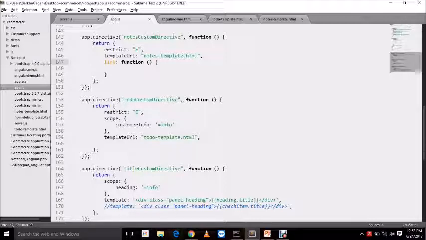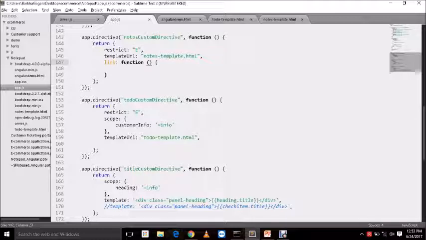Attrs, that is attributes, is a hash object with key value pairs for normalized attribute names and their corresponding attribute values. Controller will be the directive's required controller instance or its own controller, if any. The exact value depends on the directive's require property. For example, if you have an element over here, according to that you will have your controller passed to your link function.